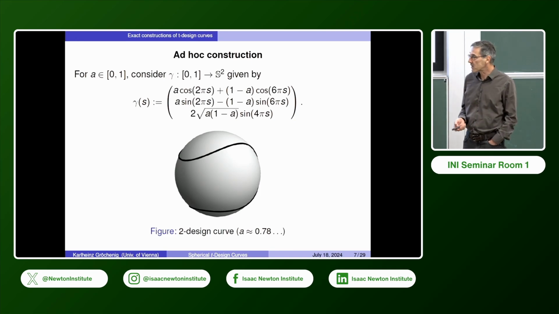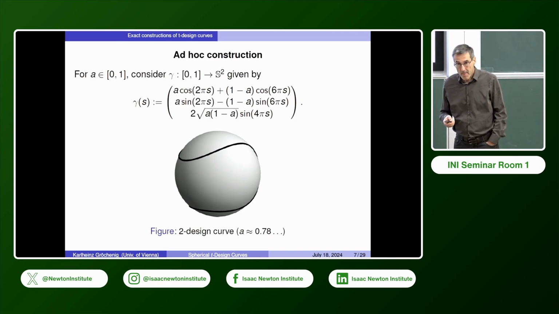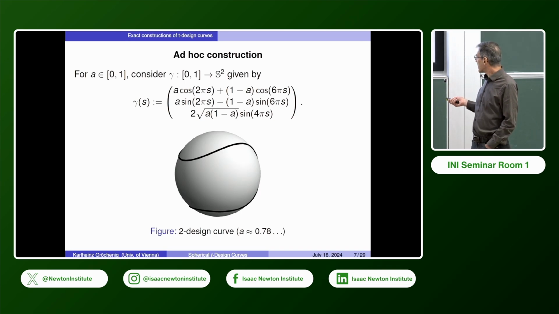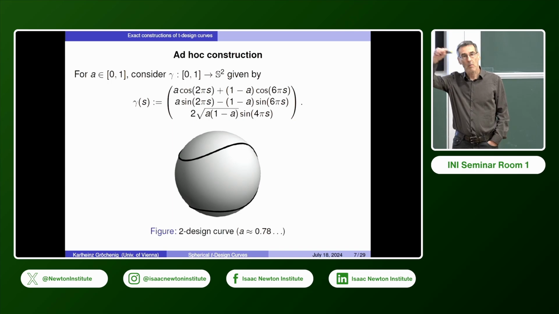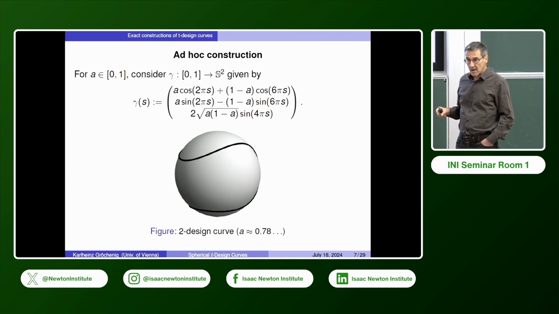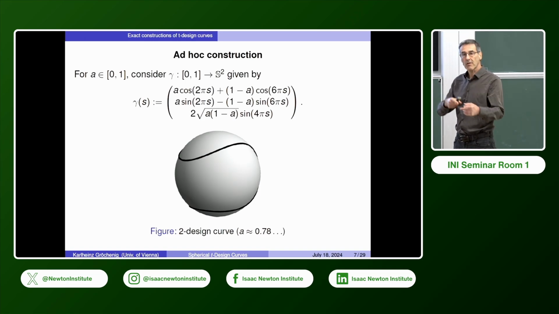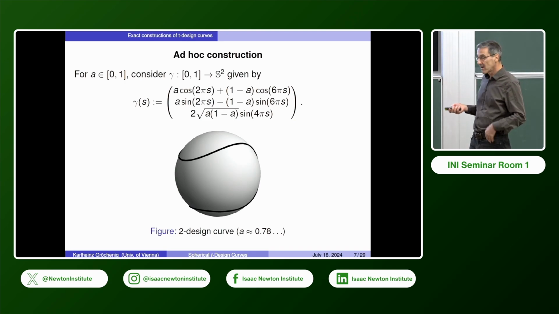So Martin just checked curves. What kinds of curves could he try? And this is one of them. Doesn't matter how it looks like, but there is a parameter a, and if you fit that parameter, then there are two values of a, 0.78 and 1 minus 0.78, for which the corresponding curve is a 2-design curve. So moving along that curve, computing the normalized line integral, you get the correct integration for all quadratic polynomials. There's a relation to tight frames, but I don't go into that.